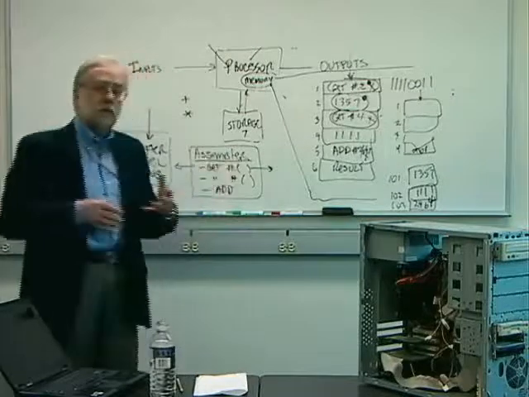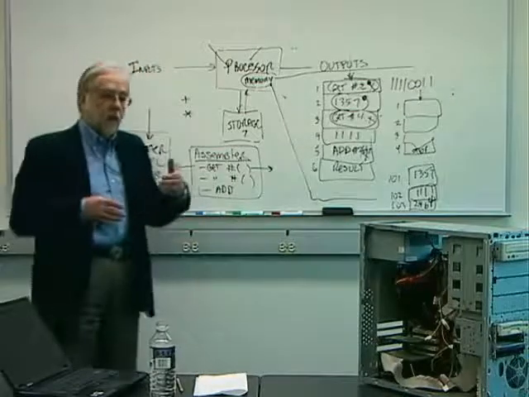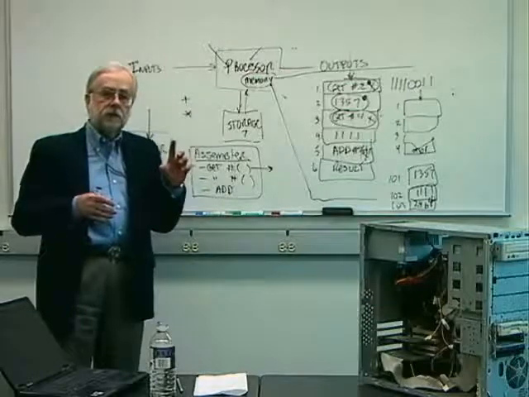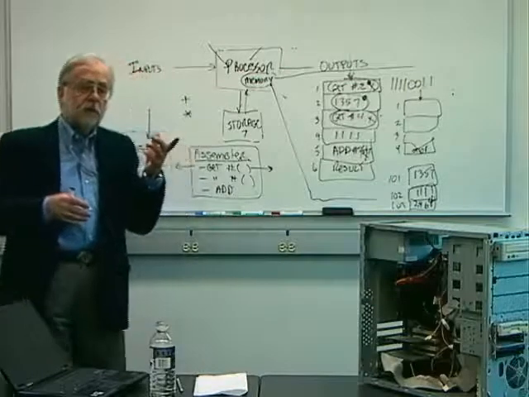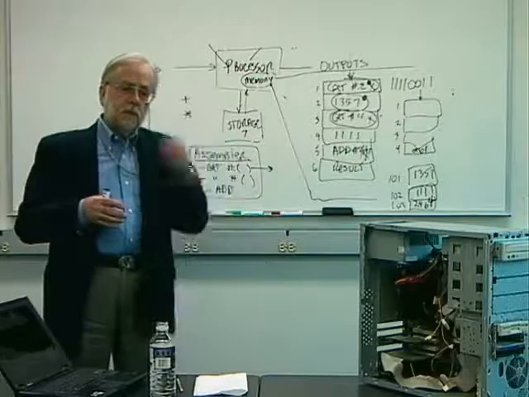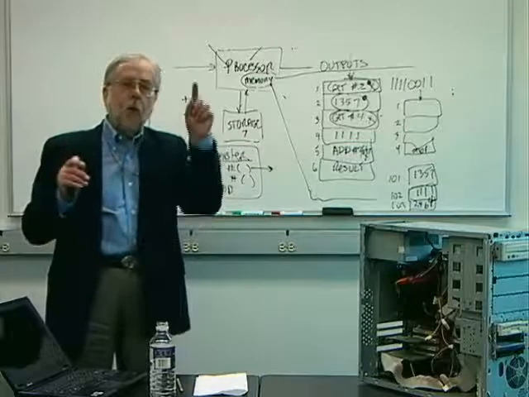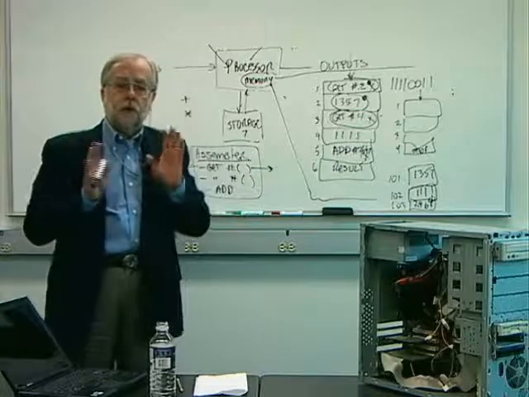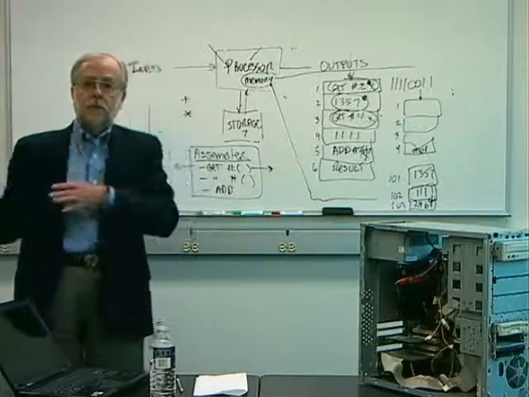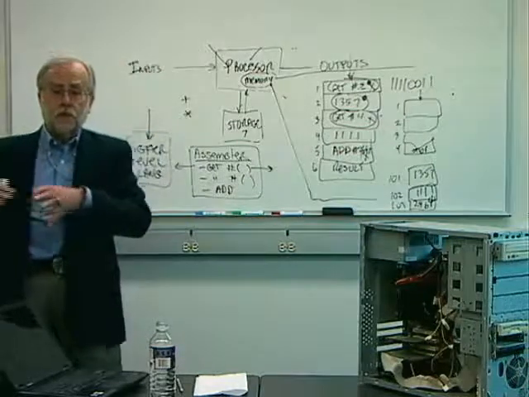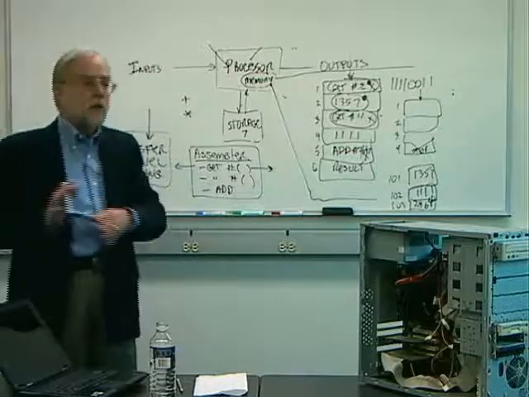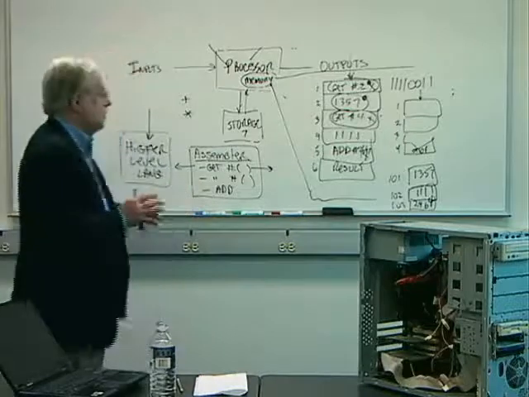I can just put new numbers in, and I can modify those numbers and do what-if kinds of calculations. Let's say I have a list of numbers. What happens to the result if I add 1 to every number? So I vary the numbers a little bit. What happens to the result? How much does it vary? Does it explode, or does it just vary a little bit? So I can do that type of calculation.